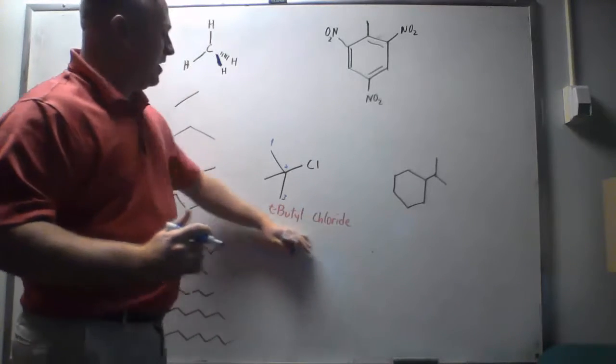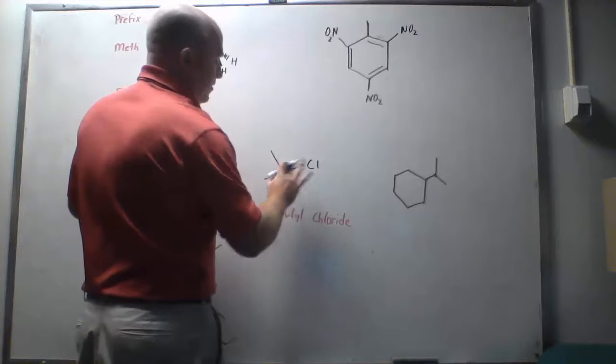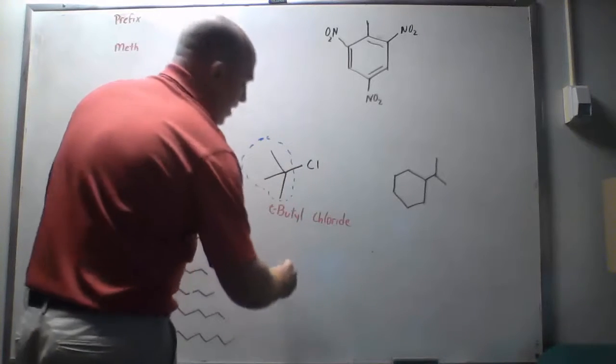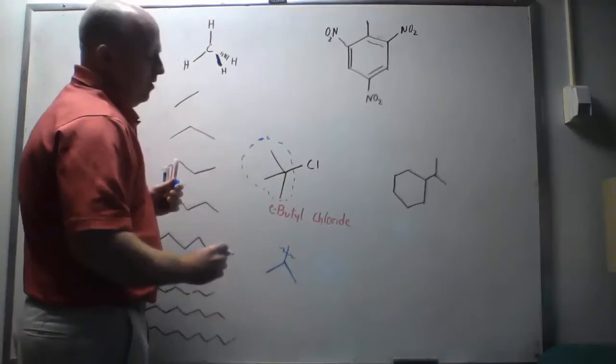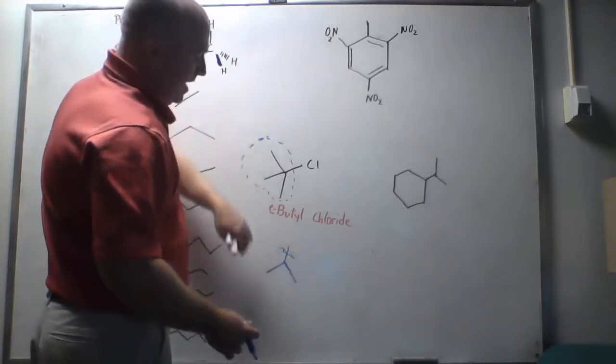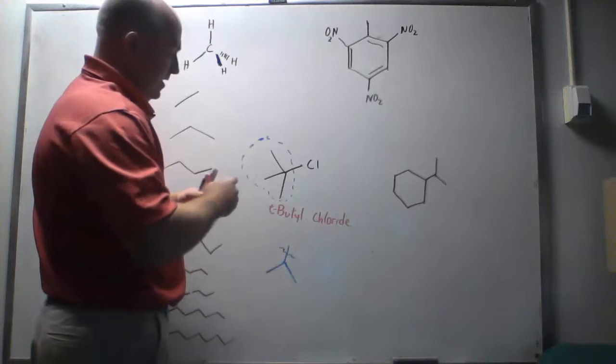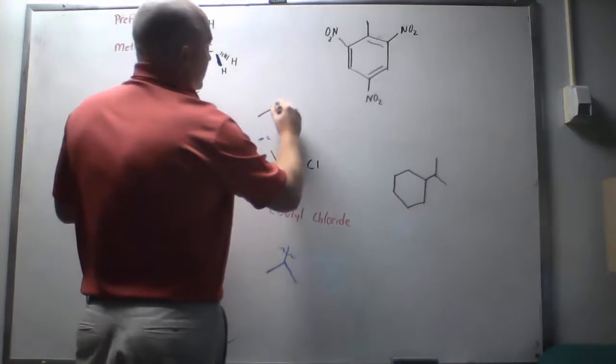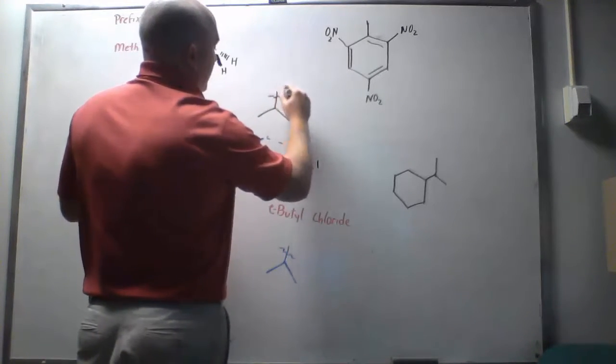You should be aware that tertiary butyl simply refers to this arrangement. You should be aware that an isopropyl looks like that. Those are the ones that will show up more than any other. If you hear tert-butyl, it means that. If you hear isopropyl, it means that. If you hear sec-butyl, it stands for secondary butyl, and what it implies is that.